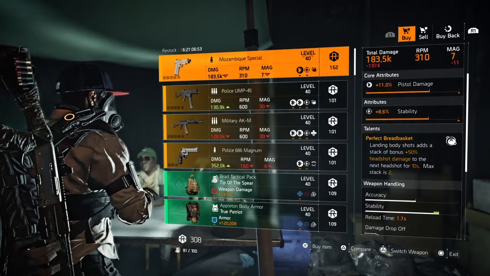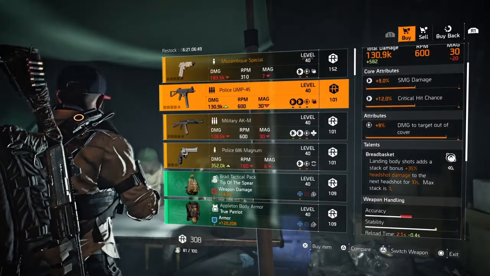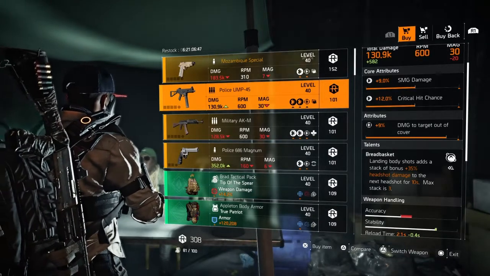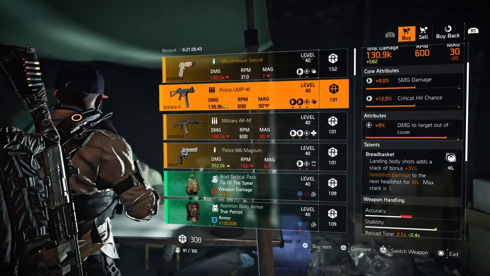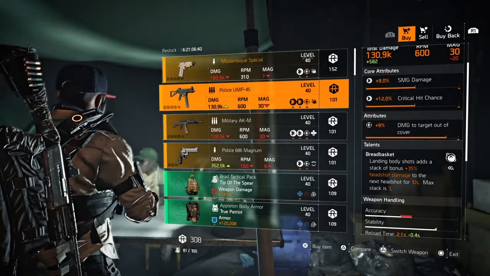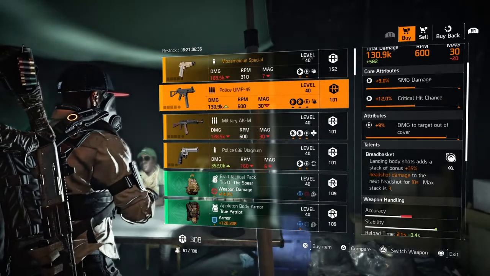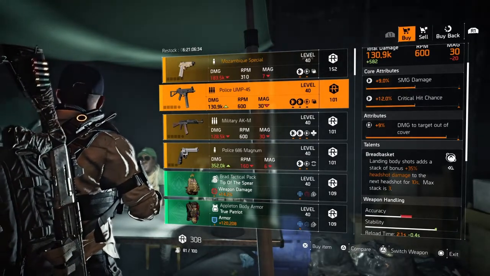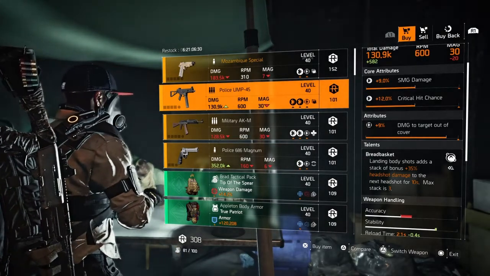Next we have the Police UMP 45. And with that, we're going to have a core attribute 9% SMG damage, 12% critical hit chance. Lower attribute is going to be plus 9% damage to targets out of cover. Then we're going to have the talent Breadbasket again. So for this one, since it's not the perfect, landing body shots adds a stack of bonus plus 35% headshot damage to the next headshot for 10 seconds. And the max stack is 3.